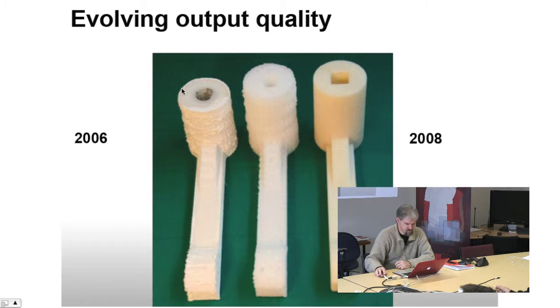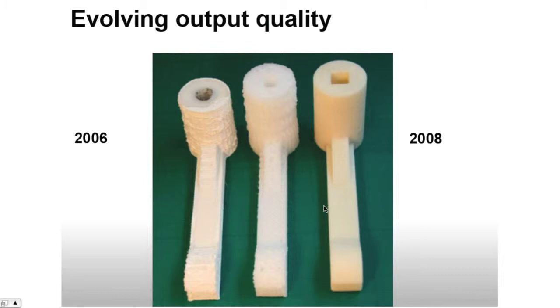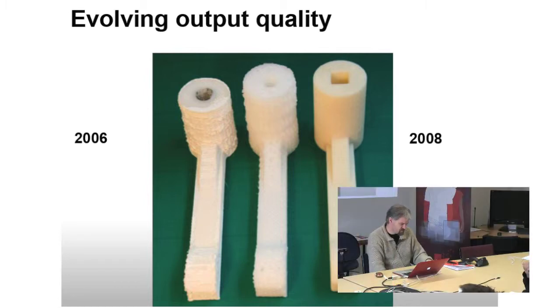So in 2006 you had a piece like this, and then in 2008, 2 years later, you've got a piece that's very, very smooth, as you can see from here. It's about $2,000 now to get a 3D printer, and I could imagine that within the next 5 years, the cost will come down to $1,000 or even sub $1,000, and eventually it'll be the same as desktop printers, where you pay $100 or so for a desktop printer, and most of the cost is in the medium you're putting into the printer. Every time I get a set of new cartridges for my printer, it's about $70, which is almost as expensive as the printer itself.